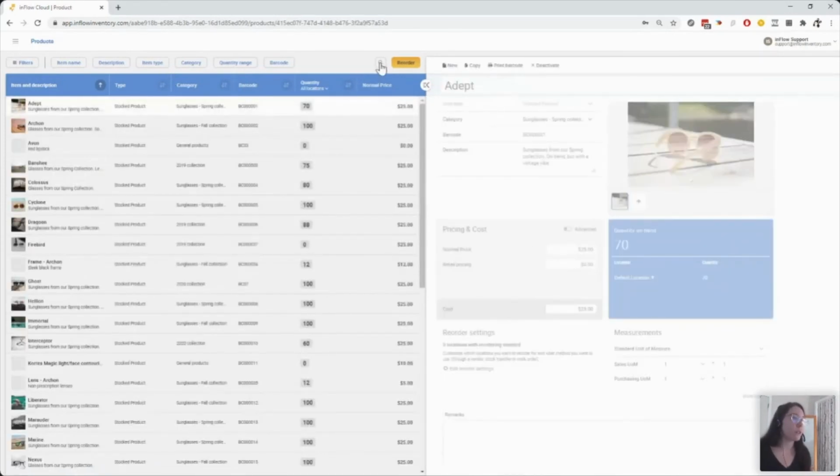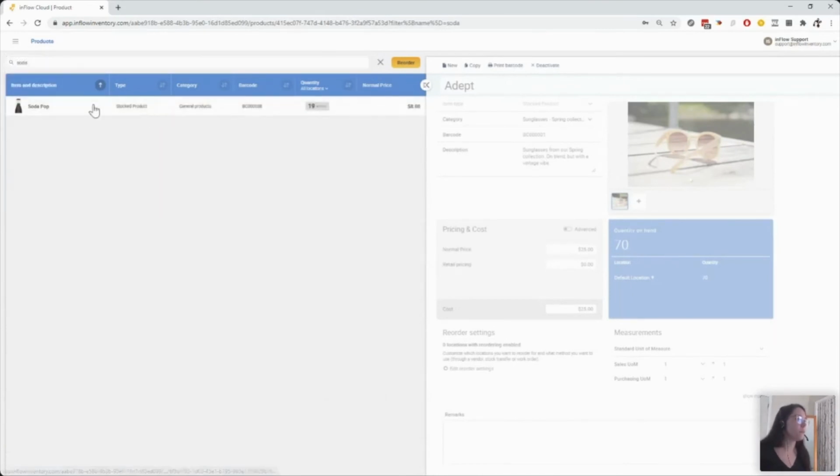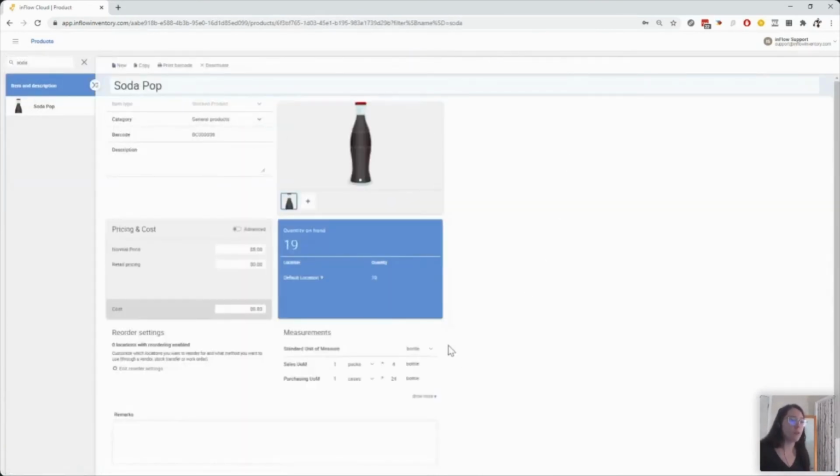So in this case, we're going to edit our soda pop product. And you'll see the units of measure displayed just over here. So it's going to be the same process as before from the desktop app. So nothing changes there. But if you don't have access to the Windows app, for example, just know that you can go onto our web app and update the units of measure there as well.